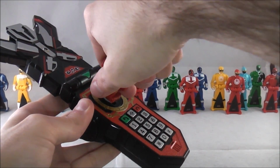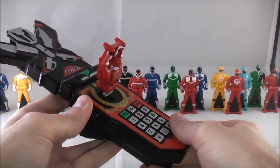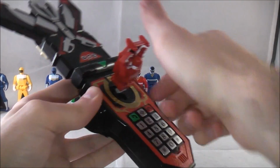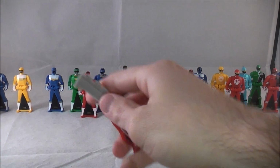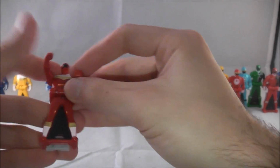Zeo, second key turn, MMPR communicator sound. So pretty much the same. Yeah, so I'll go ahead and pick it up.